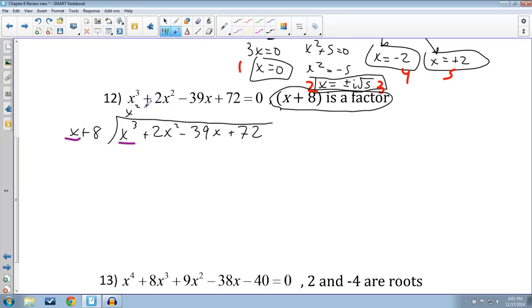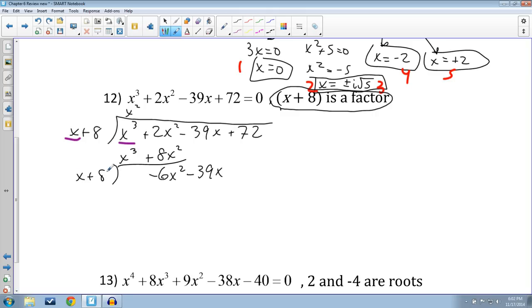It's x squared. Now if I get my video notes up for this, you'll see exactly what I did here. x times x squared is x cubed. 8 times x squared is 8x squared. You subtract. These should always cancel. Always, always, always. That was the whole point of that. You want to get rid of the cubes and go down to quadratics. Subtract here, you get negative 6x squared. Bring down the minus 39x.